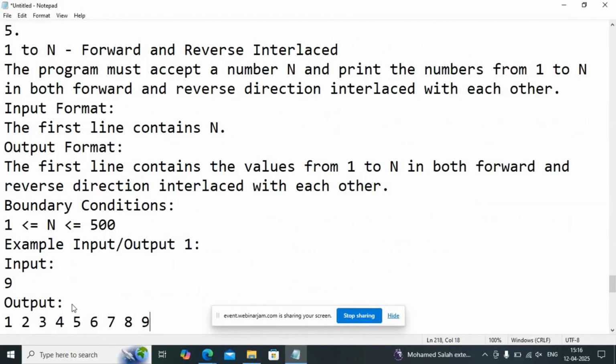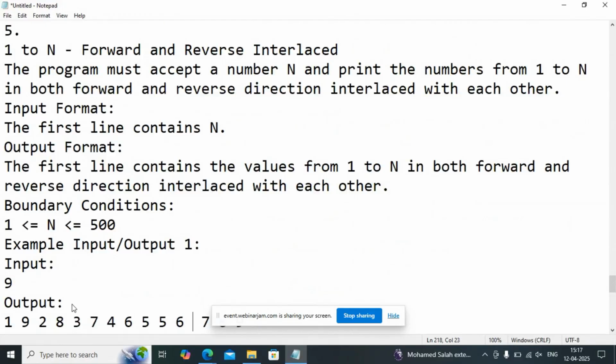But here you have to print 1 as well as the last number 9, and then 2 as well as 8, the forward and reverse order both. So 3, 7, 4, 6, and then 5 again, one more 5 repeated.